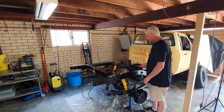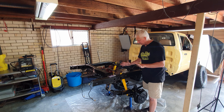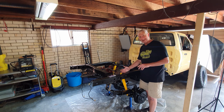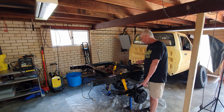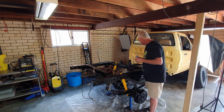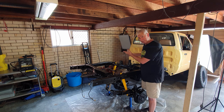Some of you have mentioned in the comments that I should have greased up the mounts for the shock absorbers, correct? And I have since done that, trust me. So they're sorted. I need to now torque them down to the correct specs. I need to torque down the leaf spring shackles. Haven't done that yet. I need to put some split pins in the handbrake cable, and I want to take off the rest of the tail shaft and try and replace the center bearing today. So let's get into it.